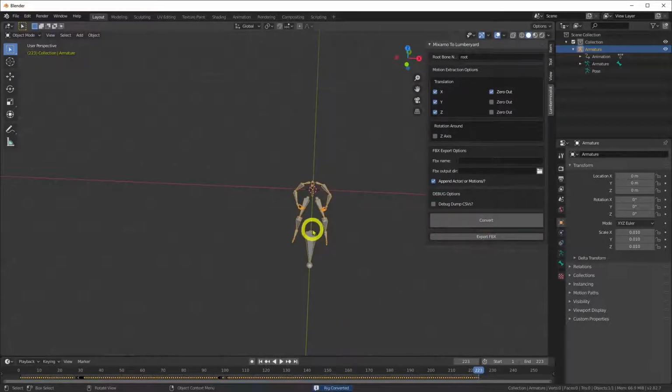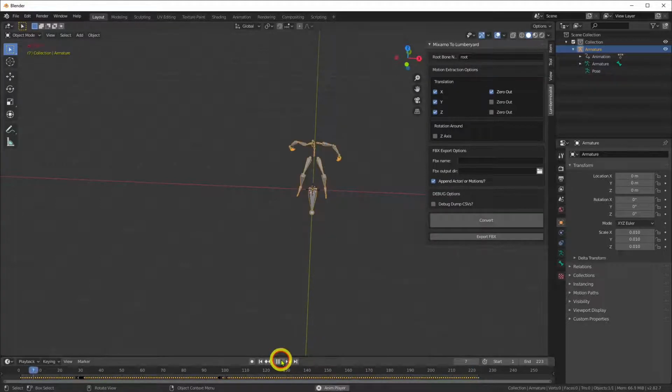Convert. You see now the difference, because the displacement was moved to the root bones or removed from the local world of the animation, and on top of that we remove it thanks to the zero out option. So now the jumping effect looks more centered along the X-axis. Let's play this. And there you go, looking good.